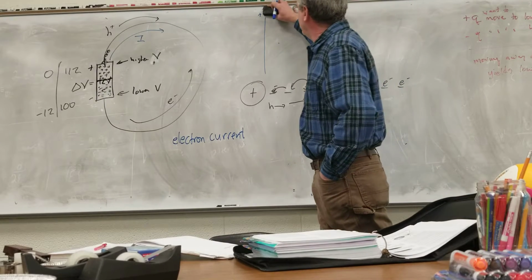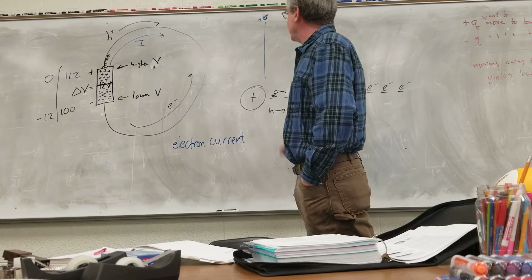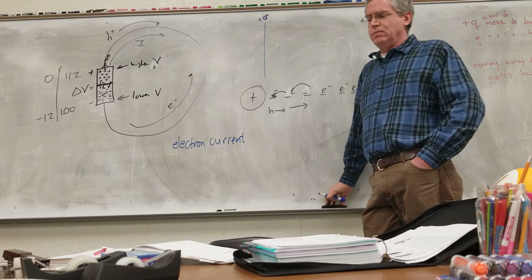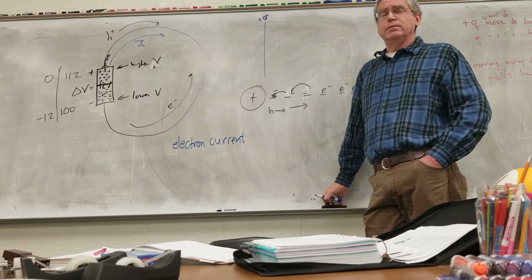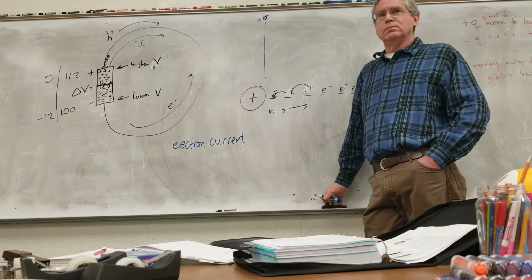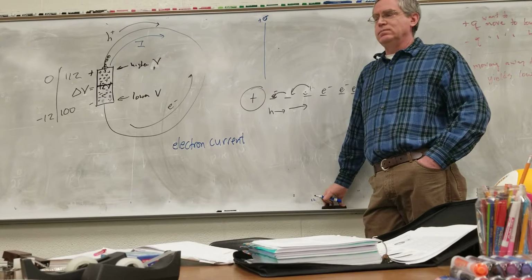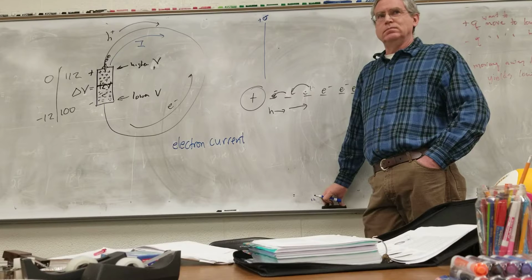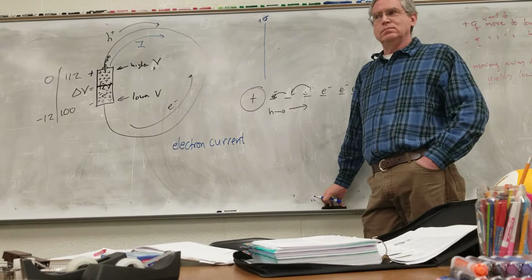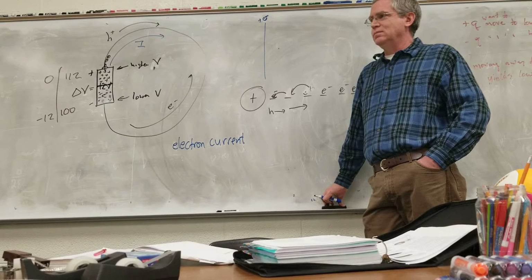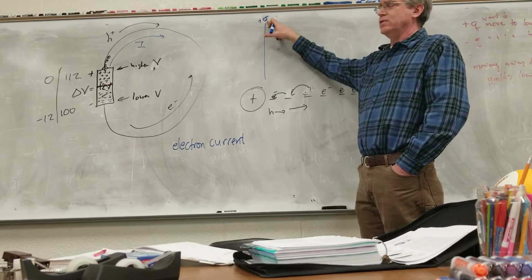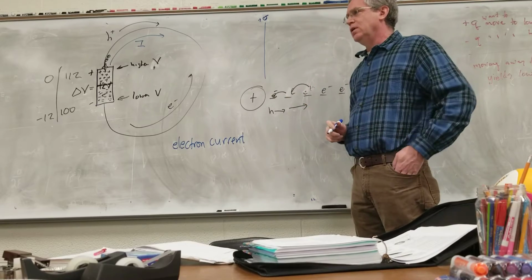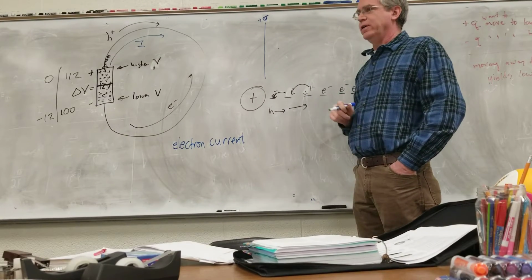I guess I should, instead of writing Q there, let me write sigma. It has a positive sigma. There's a uniform charge density, positive charge density, surface charge density. So it's a positive charge. I'm using sigma as the charge density, surface charge density, as opposed to what the absolute charge is. I want to know, what is the electric field there?